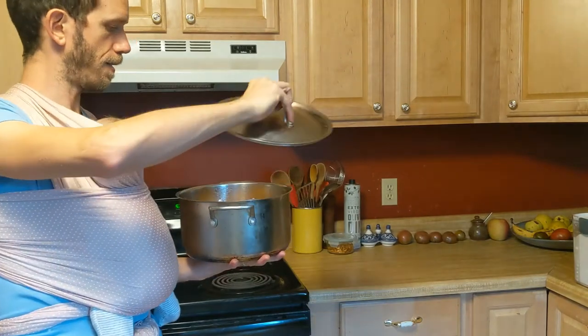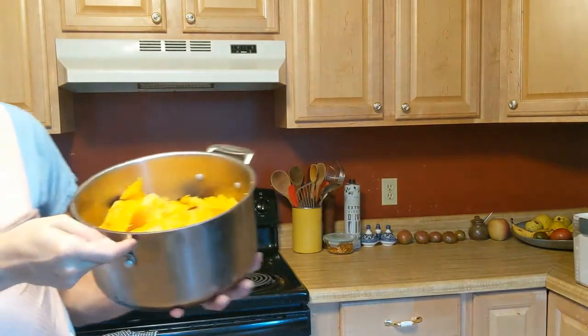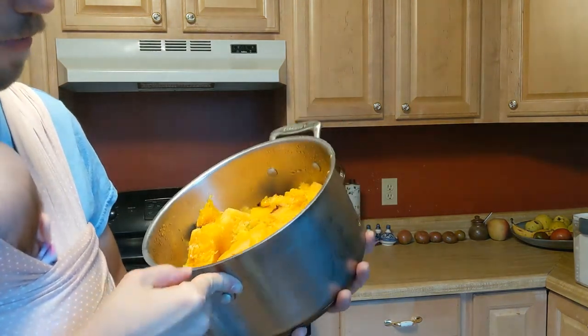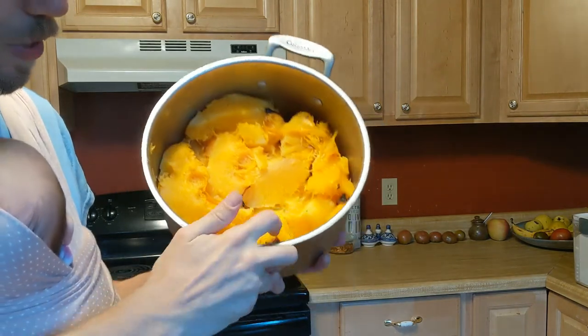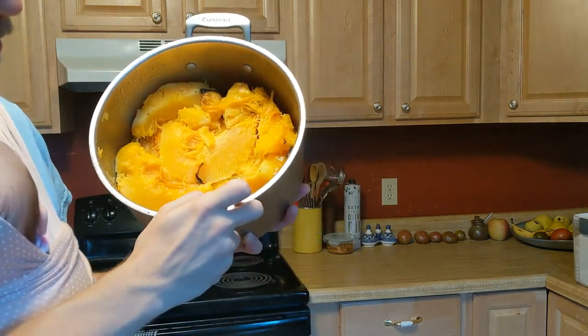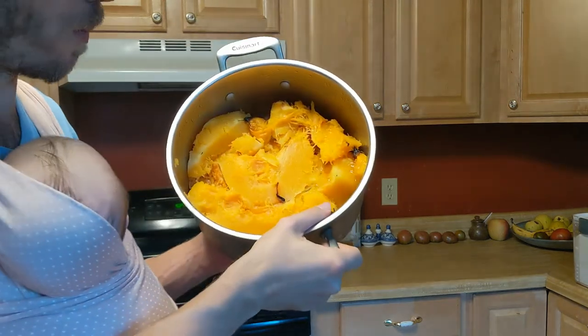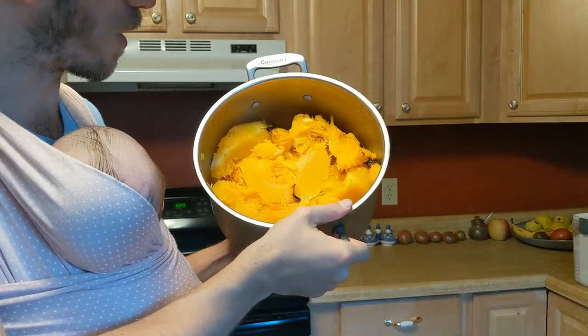I have here my big pasta pot, a whole lot of roasted pumpkin. It's been hanging out in the fridge overnight. As you can see, there's a little bit of moisture in the bottom of the pot. That's actually perfectly okay with me. That's just really flavorful pumpkin broth that will help make our soup liquidy.